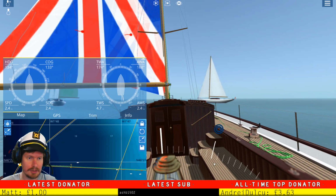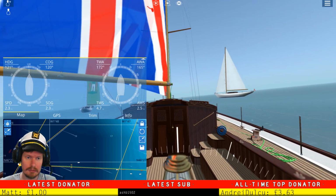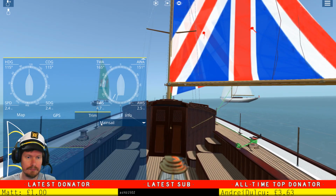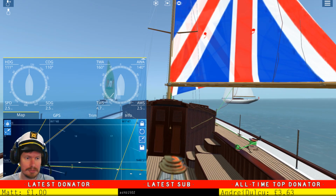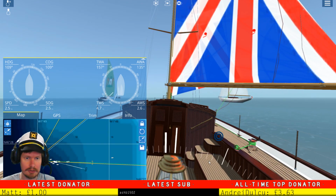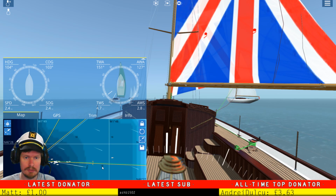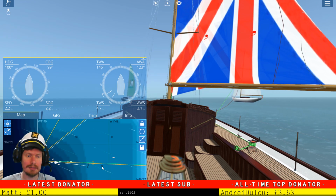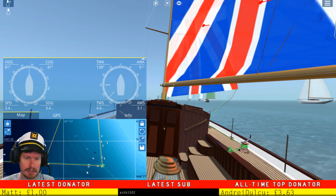There we are. Alright, so we're going to follow the fleet here now. Going to keep the same heading as everybody else. Sails looking good. Maybe possibly get that place back. Am I currently sitting sort of third, fourth? Sitting fourth at the moment, I'd say. Just follow the fleet here. Just follow the fleet, guys. Made that decision to go slightly further out to try and get some speed, but coming back in, it absolutely killed me there. I think we'll make up a lot of ground once we've rounded this mark here.